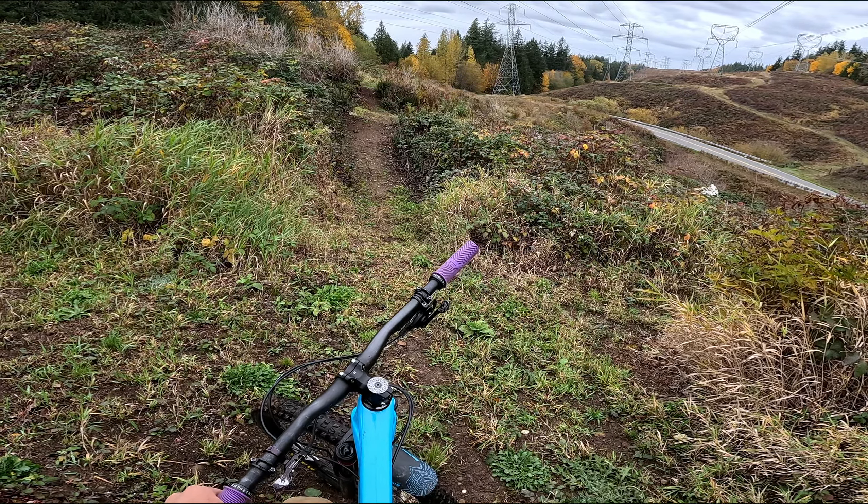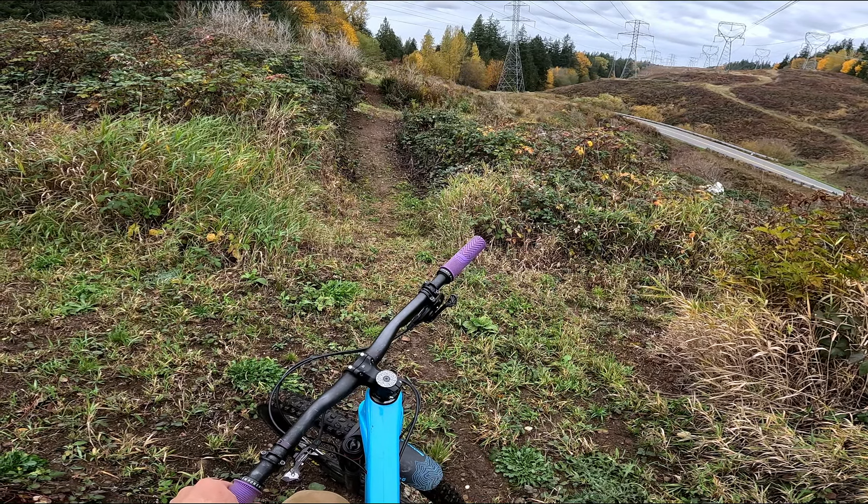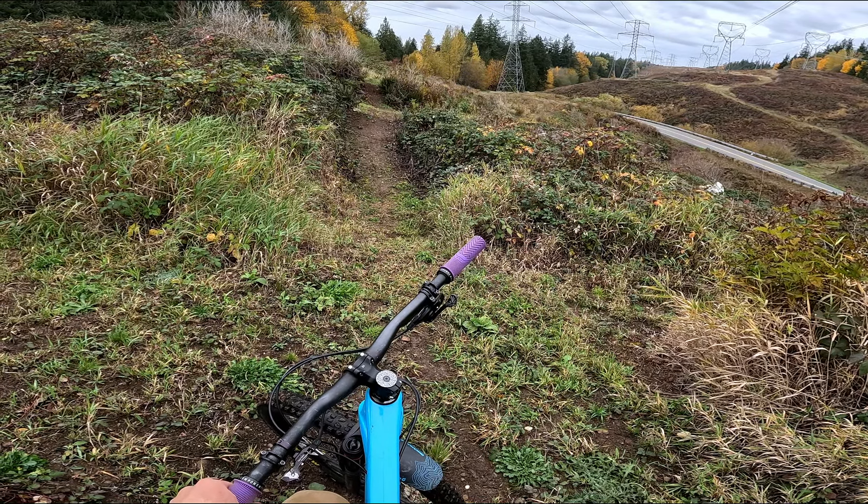Hop over — bike length or so. Easy drop in, try to keep speed, pump out. Only another bike length or so. Try to hip, and I'll just run to the left side. I'm still wary of hitting the big one right yet — the landing on it is still pretty muddy and slippery, and I'm just not up for it. I made a bit more of a roller, but that's just a pile of mud right now. It should give a lot better roll-in to doing backwards. I'm skeptical just looking at it that it's going to work, but primarily I want it to come towards me. So if I can get it to work both ways, all the better.